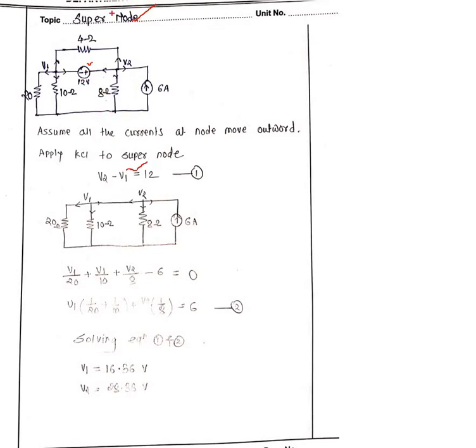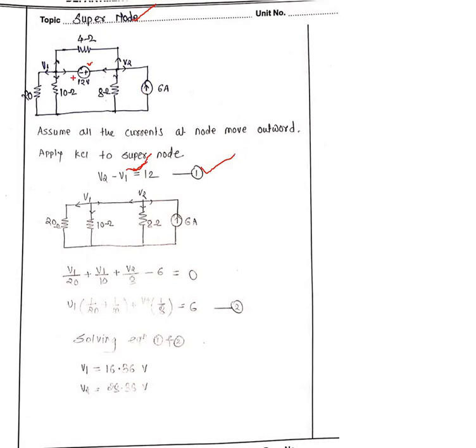I will repeat. First, is the circuit a normal node or a super node? Super node, because a voltage source is present between the two nodes. Here 1 and 2 are given, VA and VB also may be given, so that is your assumption. The plus symbol is near V2. So V2 minus V1, what is the value? 12. Right. So equation number 1 is written and completed.